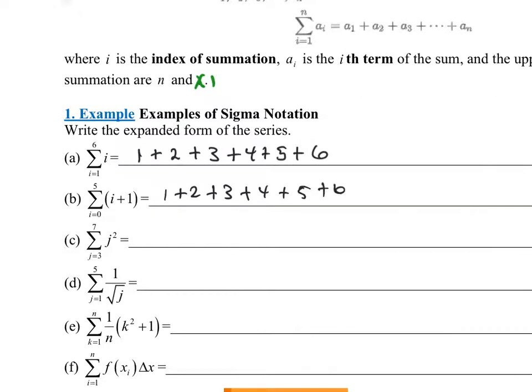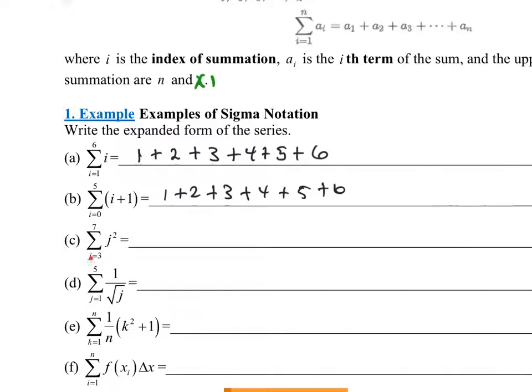So if you see, these two actually represent the same series. A series is where you just add a bunch of different terms. That's what we call a series. Okay? So both of these are the same series, but there is a difference between the series notation. The counters are different, and the i is a little bit different. Okay? You don't have to use i's, you can use any letters.